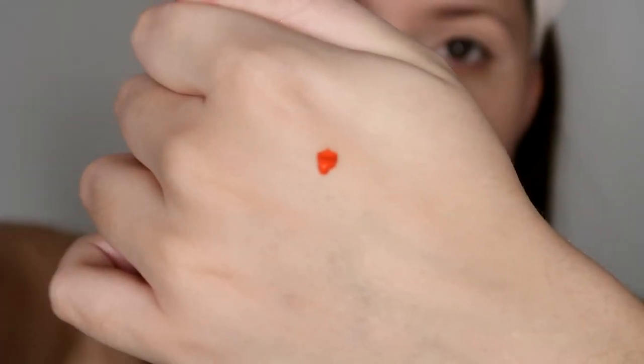Then do a tiny dot so I can just start from the bottom and work my way up, you know? So I'm just going to dunk my brush in. I'm so scared. And I'm just going to pat it in the crease. Wow, that's bright. Wow, that is so bright, you guys.